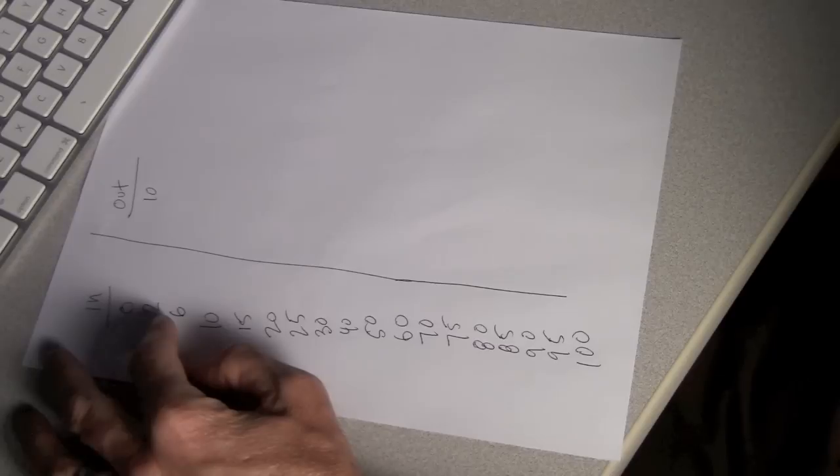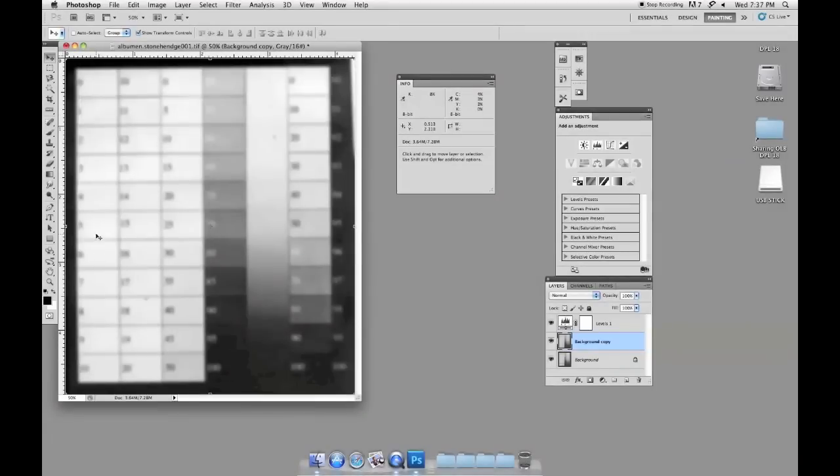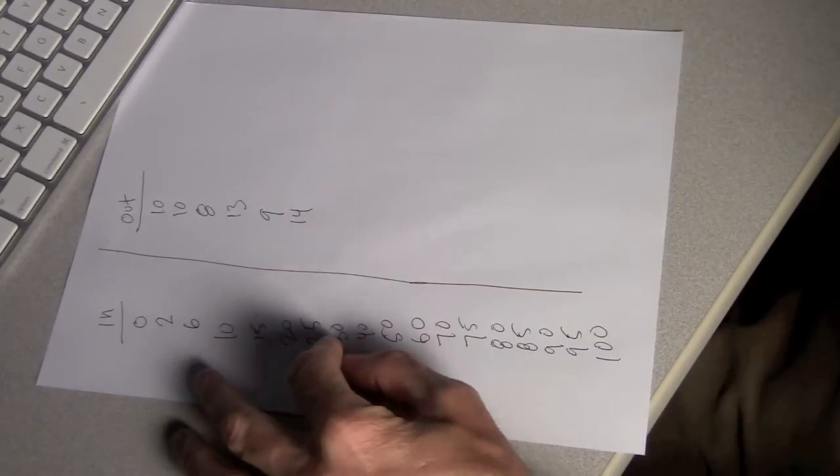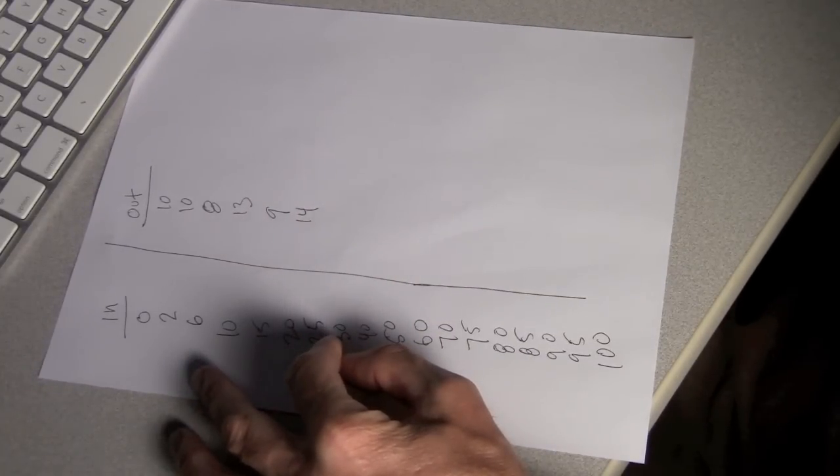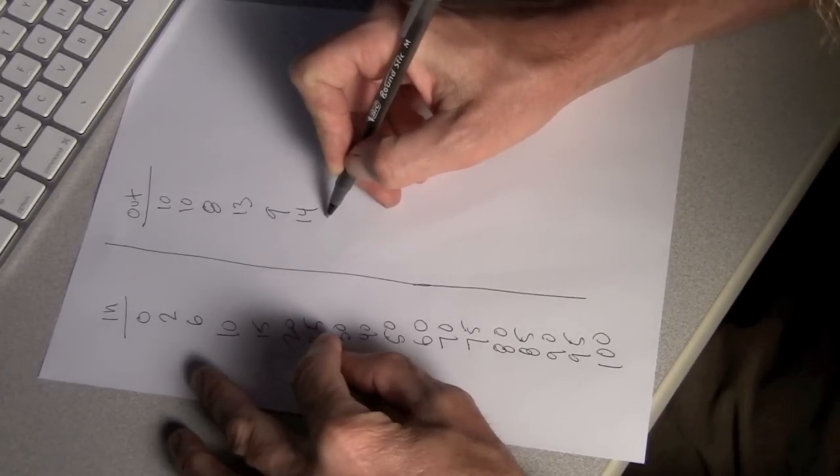If we go down to 2, it's giving us the same. If we come down to 6, 6 is actually giving us 8. If we come down to 10, it's giving us 13. If we go to 15, again, it's giving us about the same, 8, 9, 10. If we come down to 20, 20 is giving us a value of about 14. If we skip over to number 25, it's giving us about the same, 9.